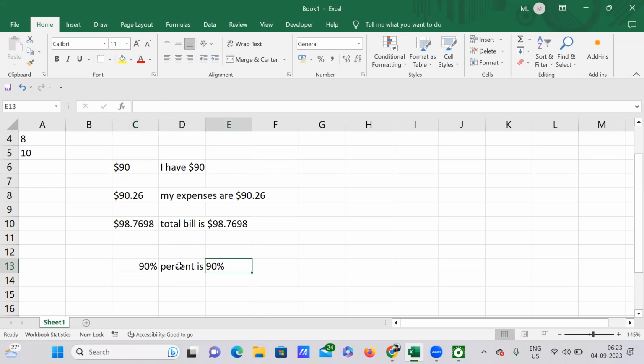But see here, whenever we enter 0%, in the sense we are actually telling our Excel to round it to the closest number. What is the closest number for 89.89? Obviously, it is 90%, right? So it has been rounded to 90%. Okay. Likewise, you can always use this text function along with your text.